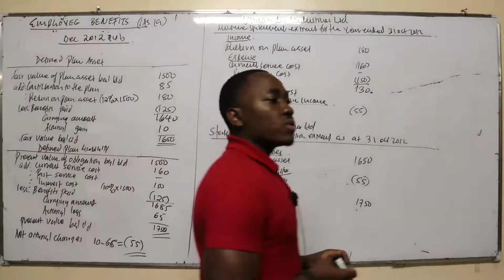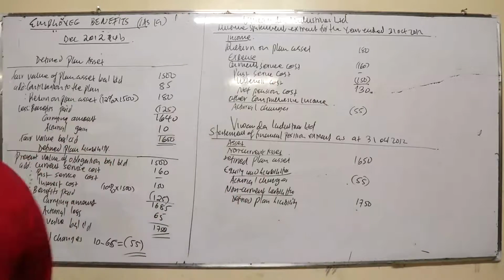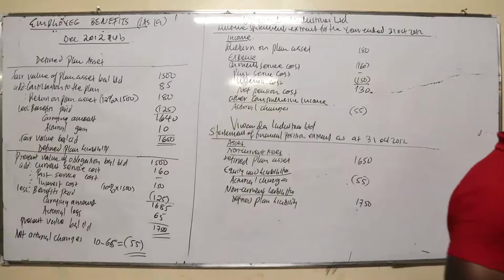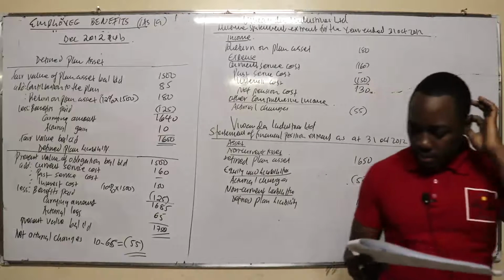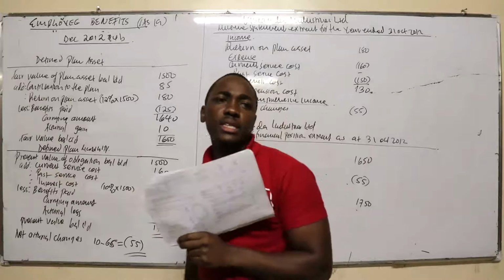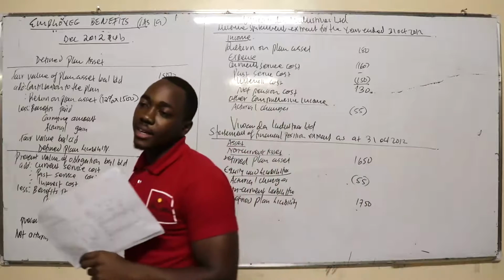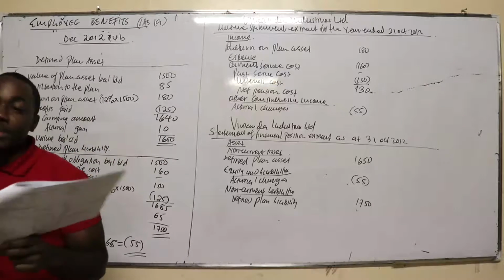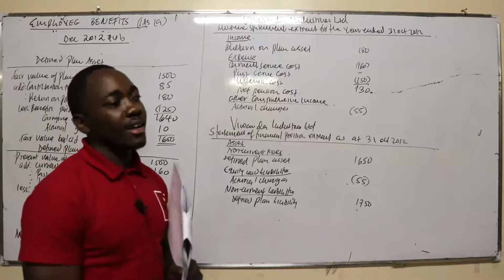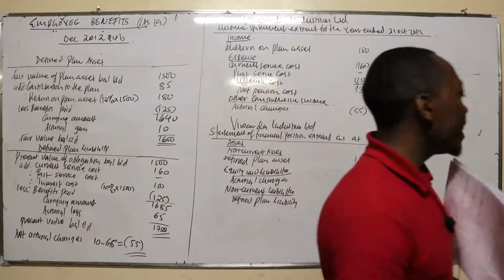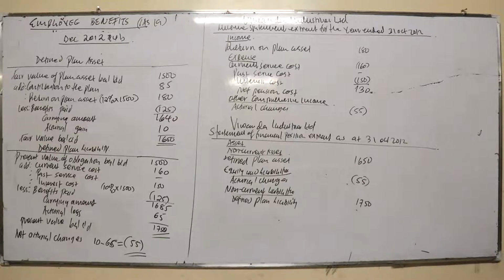Let's go to part A of that question. That was part B. Part A: you are told that in the context of IAS 19 employee benefits, evaluate, number 1, when an amount should be recognized as a defined benefit liability. That's what I've just explained. When should you recognize a net liability? That's the last item I have explained. Correct. As simple as that.